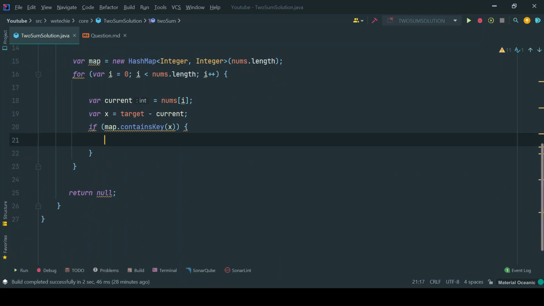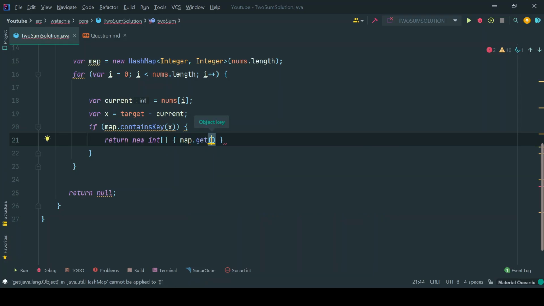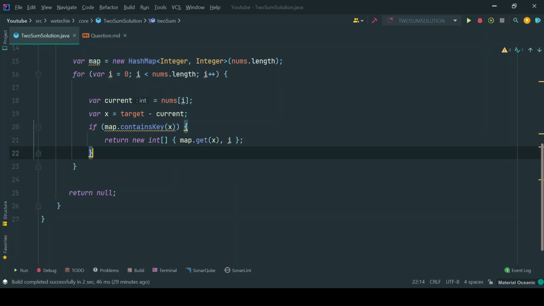So if it is present, then return new int, with map dot get by using this x, and the second is going to be the current index value, which is i. This is a use case when the value is already present inside the map.